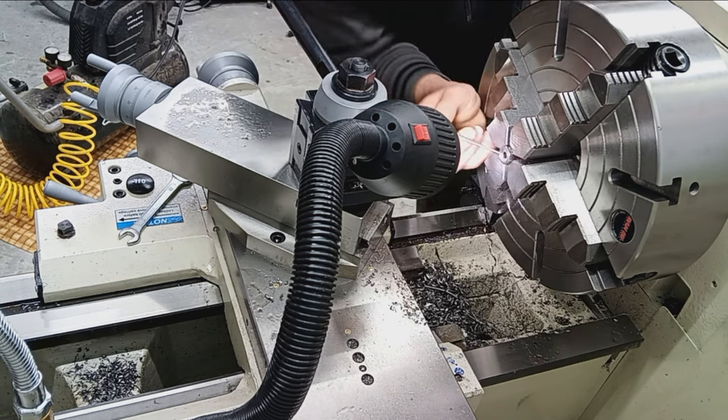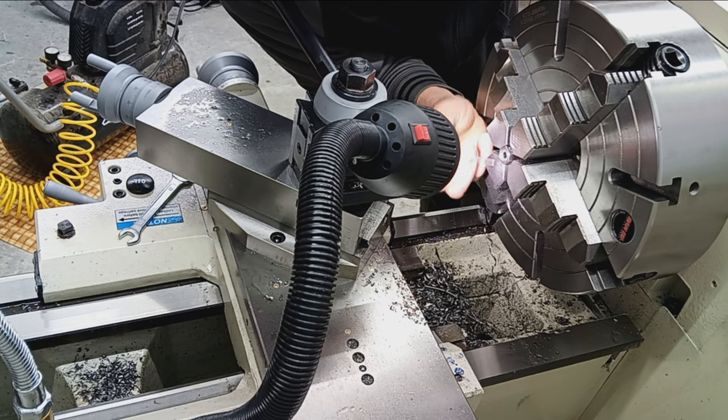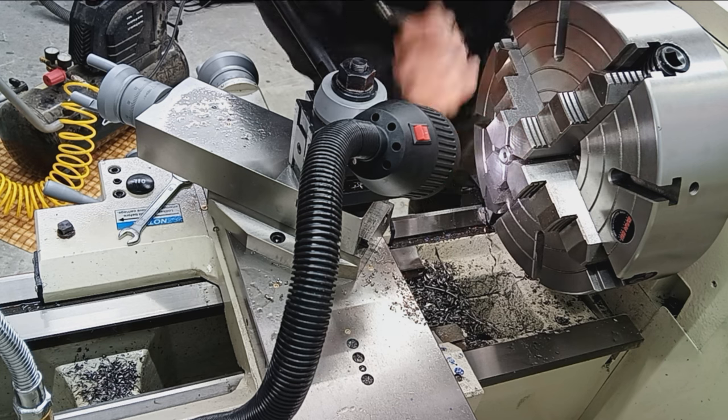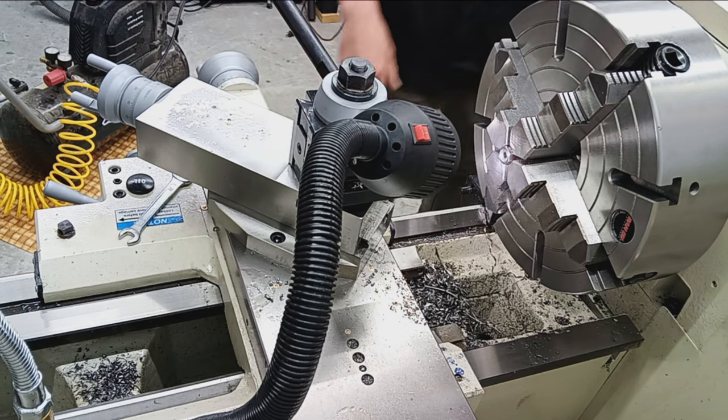Resemble sort of this chamfer, this I can tell that's sharp. There's probably some burrs right there. So let's do a 60 on that surface.